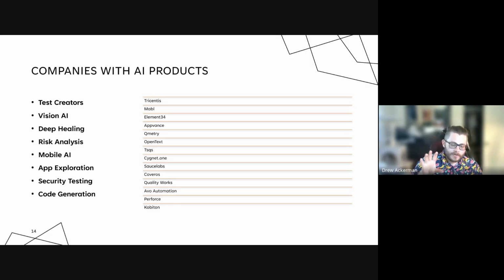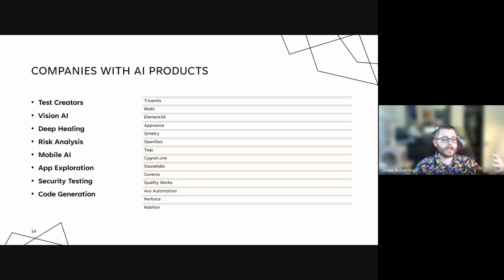There's a lot of companies at this conference. I've listed all of them on the right, and they usually have some sort of system or set of systems that are doing something like on the left side. So for instance, I saw a lot of companies talking about automated test creators. They'll look at your code, and they'll create the tests based off of that.